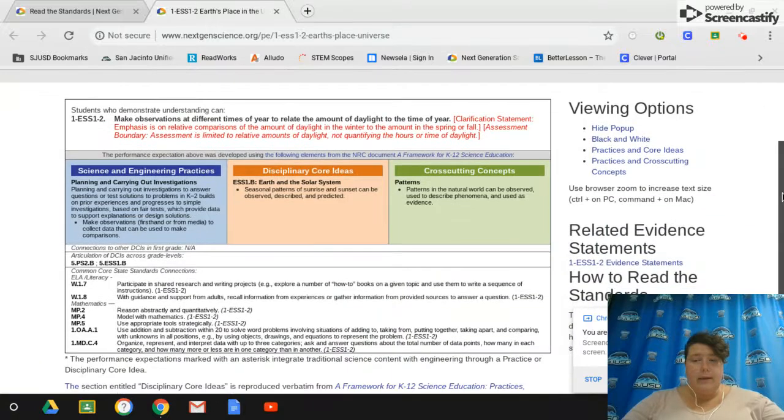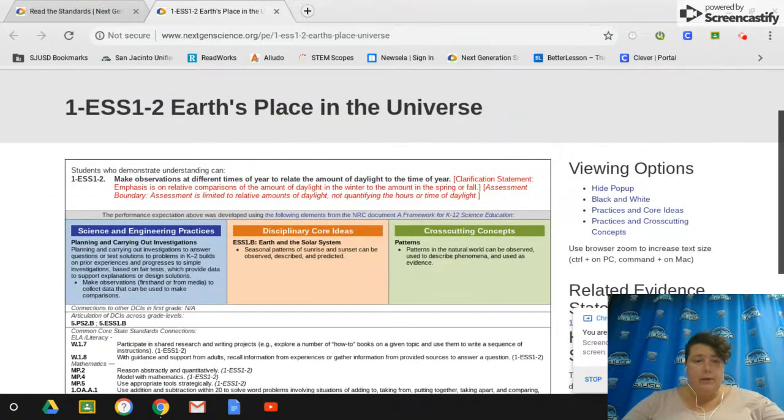The entire standard does include all these different portions, which include your performance expectation, which is your statement that just gives you a general idea of what the students should be mastering. You have your science and engineering practices, which again are what students are doing. They're what they're putting their hands on, they're what activity they're doing, what they're doing within groups to discuss with each other, it's their actions. We have our disciplinary core ideas, which are more like the traditional standards. These are the important facts or content that the students will need to know.